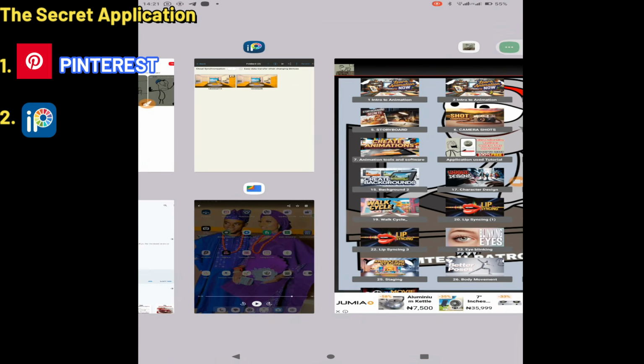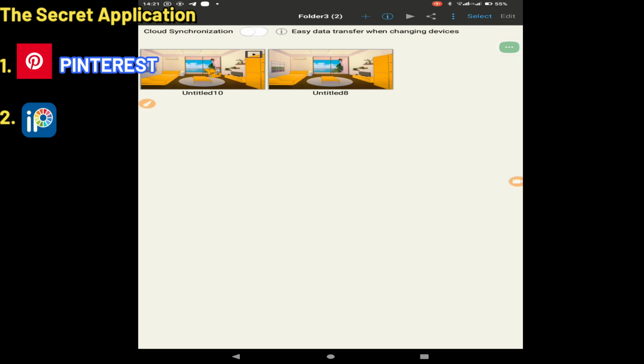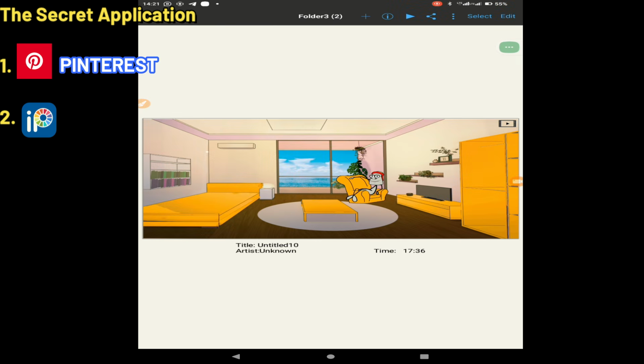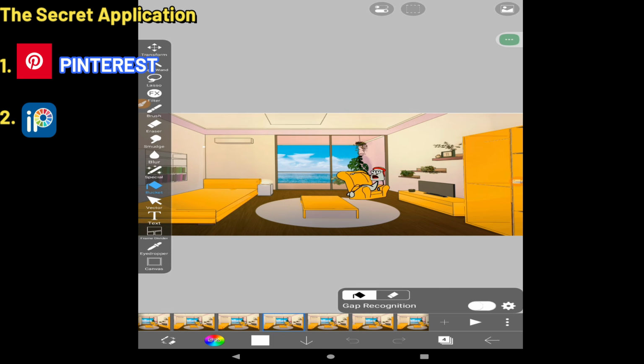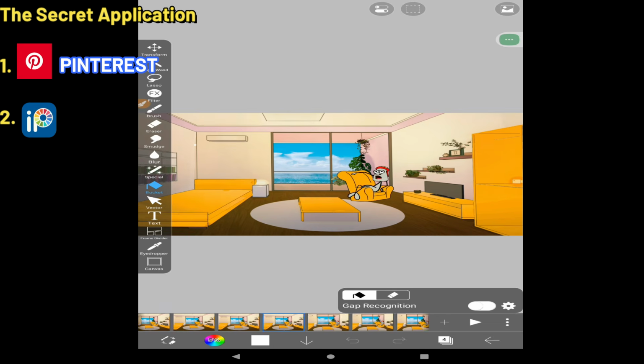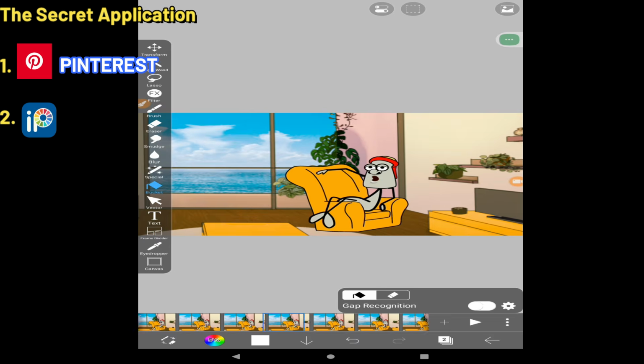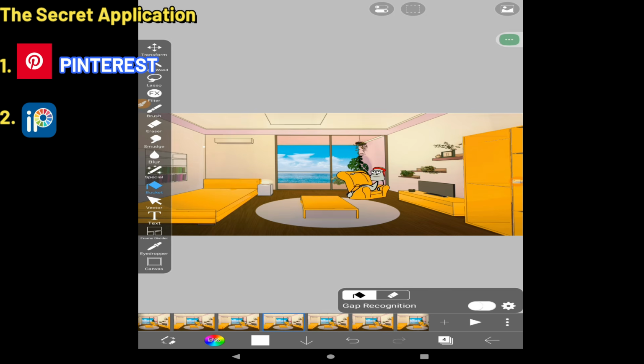So with the help of IbisPaint, I created this, so let me just show you what I've done, then we can do it from scratch, and afterwards I'll show you how to have access and download my application. Presently it's not yet on Play Store. From what you can see here now, it is more or less like frame by frame, right? I would actually show you how I went about this. So let me start from probably this.